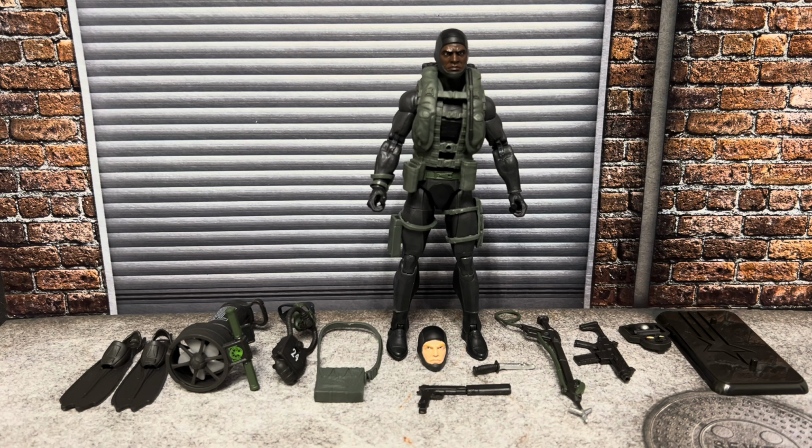Alright, so we've got our Recon Diver out of the package, and of course he comes with a lot of stuff, some of which we've seen before, some of which is all new. So right off the bat, the Recon Diver is almost all Torpedo. Torpedo was released last year, and he was definitely one of the best figures of the year. He was developed, designed, sculpted from top to bottom by Mr. Paul Harding, who was very proud of the work he did on Torpedo. And of course, these extra heads were all gang molded together, all on the same sprue in a sense. So he made all of this.